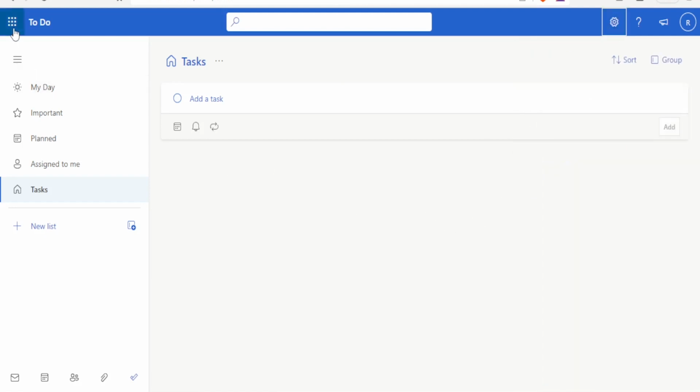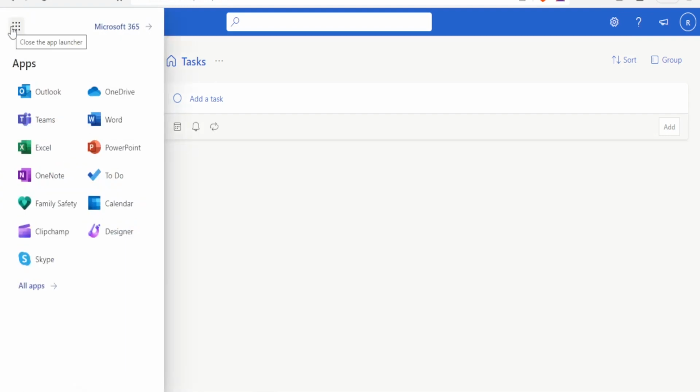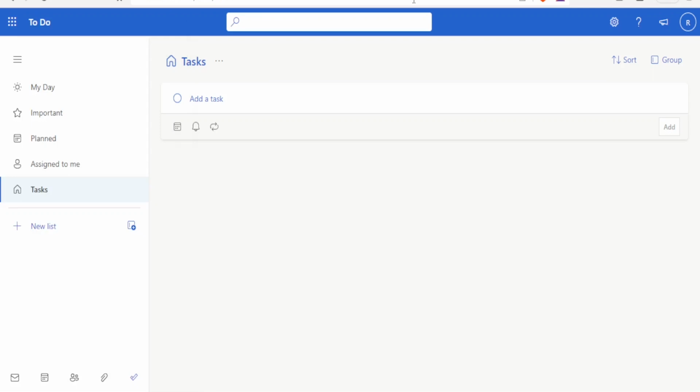So at the top here, where we have the dots, this is where you can have the apps that are from Microsoft. You notice we have Outlook, we have Teams, we have Excel, and all these others. Now on the top right corner on this side, this is where you have your account, your notifications, and your settings here. And then down here, you can group your work, and this is where you sort things out, and I'll be showing you how to use this tool once we have made entries down here.